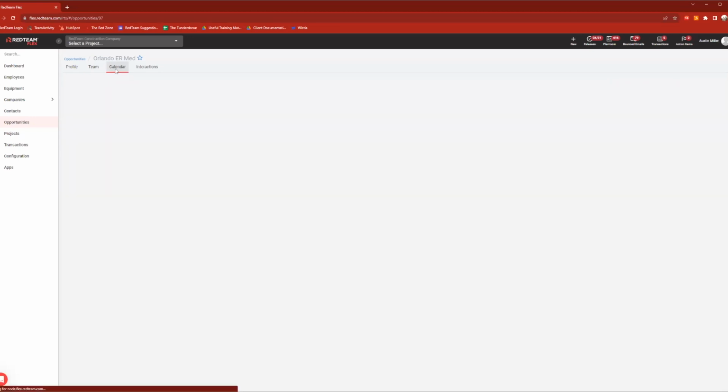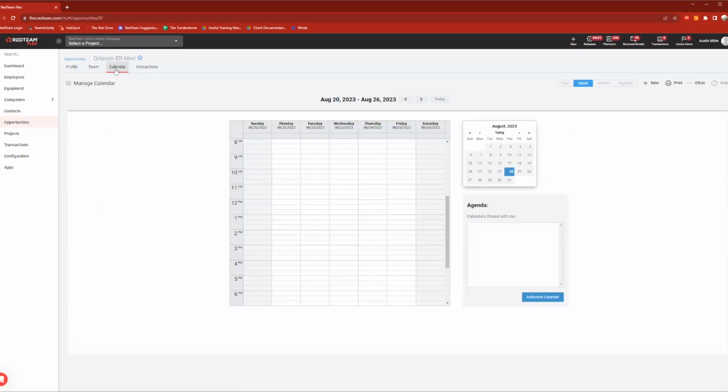We're also going to have a calendar on here. Now, I won't spend too much time on this because this works really as any calendar ever does. You would click the date and time, select it, add an event, add more details, really put in that who, what, when, where. It's going to create a calendar event, essentially an upcoming meeting, perhaps. Really anything you want to put on your calendar for this opportunity, you can add here.